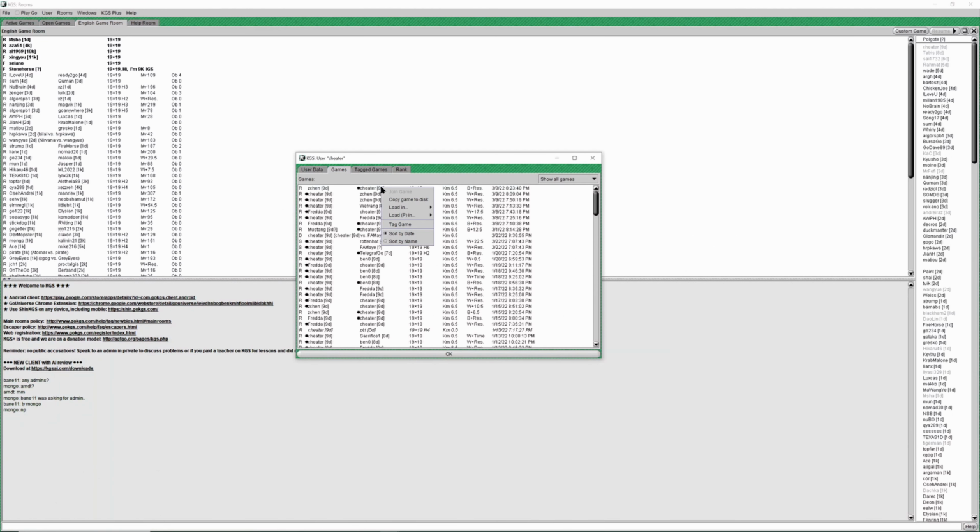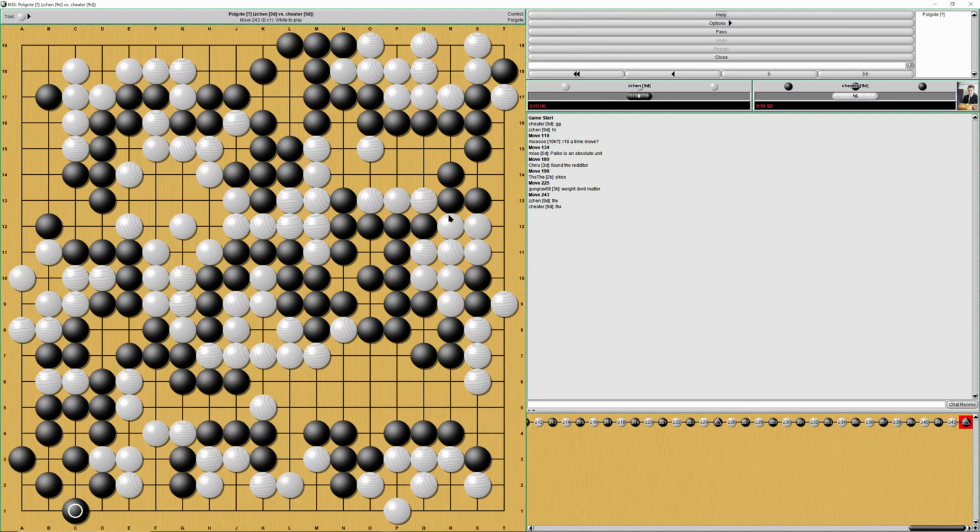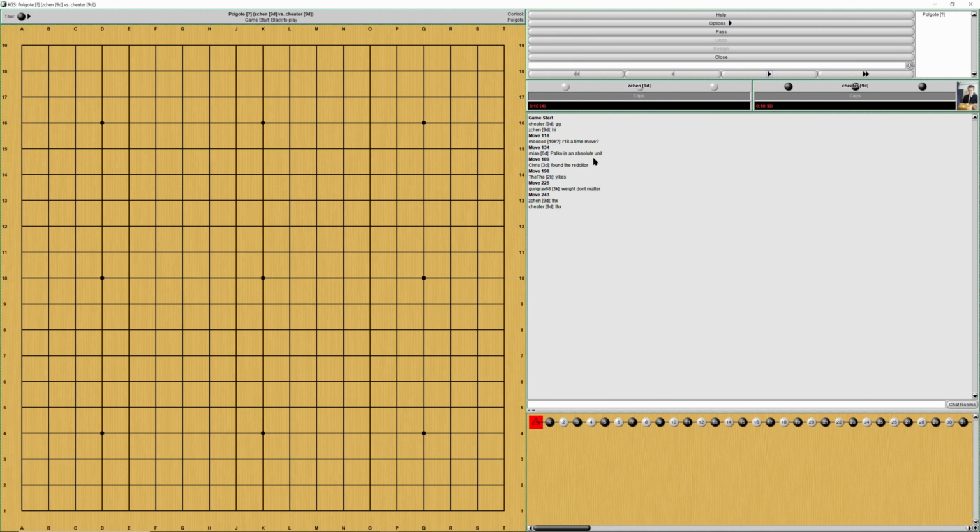Let's look at how to review a game. We can review a game online, like this. So we open it in a private and English game room, then we can look at it and we can use this board to explore. See, this is the main branch of the game and everything that's differing, our exploration, is over there.